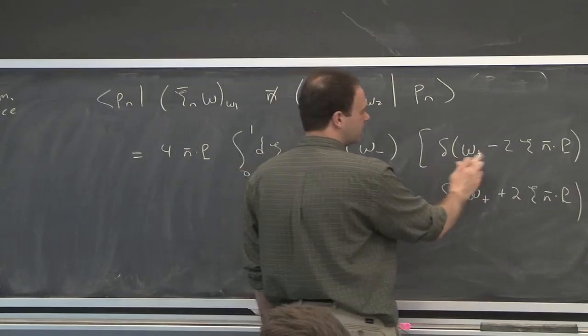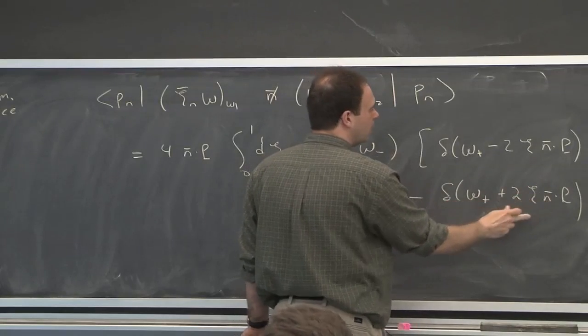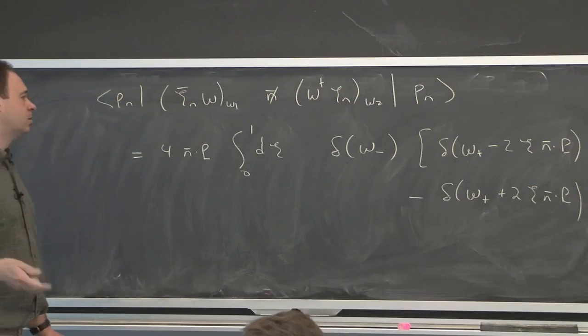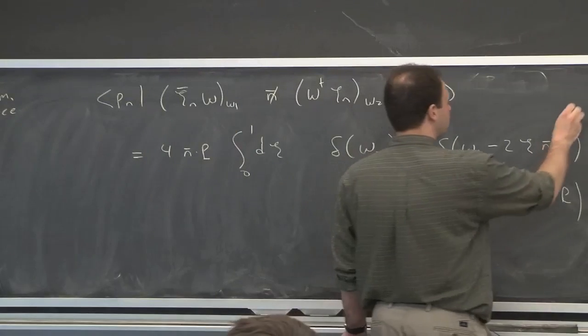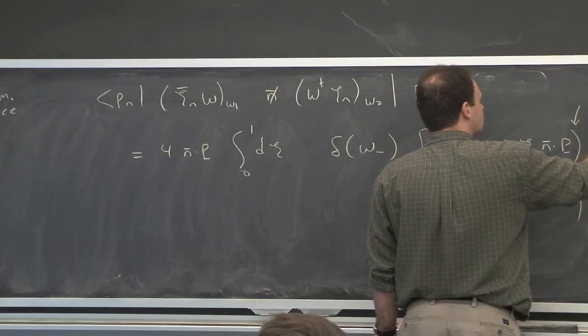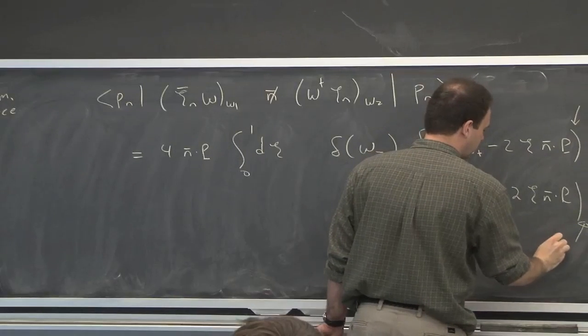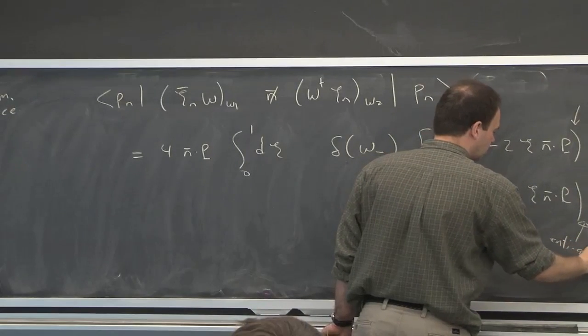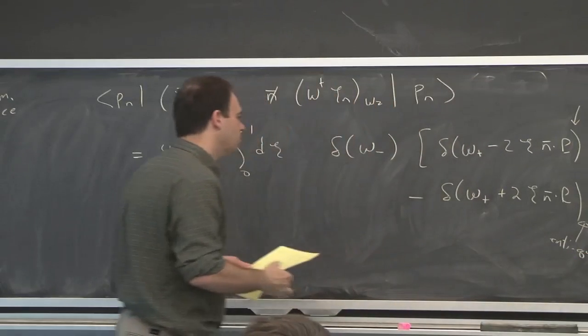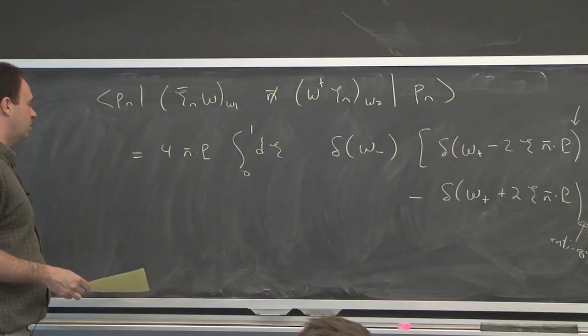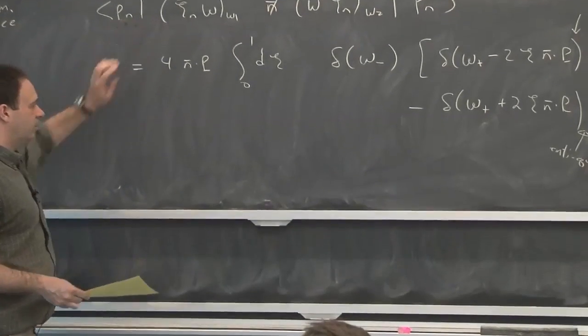So we can write the unconstrained part as this integral of ζ parameter. The bounding just comes from the fact that the quark can't carry more momentum than the overall momentum of the proton. So that's where it's bounded. It can't carry negative momentum, and it can't carry negative physical momentum. It can't carry less momentum than the proton. That's where the limits come from. And then there's kind of two pieces. The ω plus could either be positive or it could be negative. If it's positive, remember, positive labels, that was our quarks. So this is the quark piece, and these are the antiquarks. They come with negative labels. Remember that we talked about that earlier. And so both the f and the f bar are hiding inside this formula.